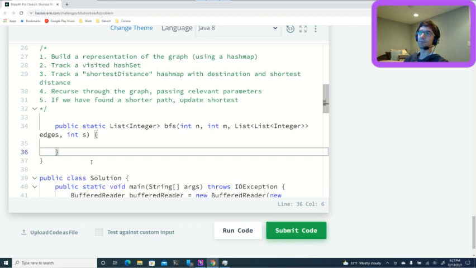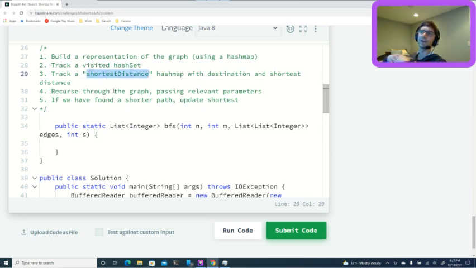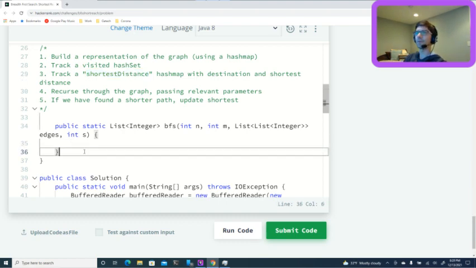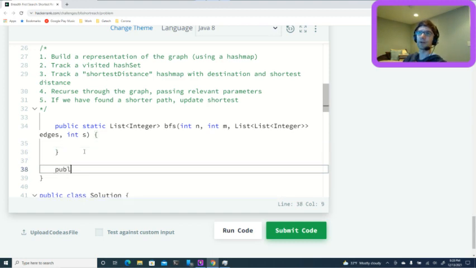We also need to pass down a shortest distance map anyways. Okay, so we may not be returning anything, but we'll be using the shortest distance list or array, whatever we choose to go with, to represent that. So let's go with recursion, or at least start there.